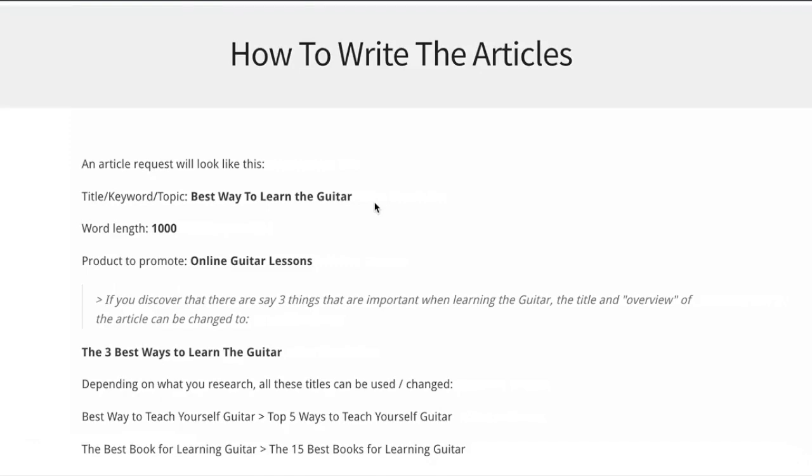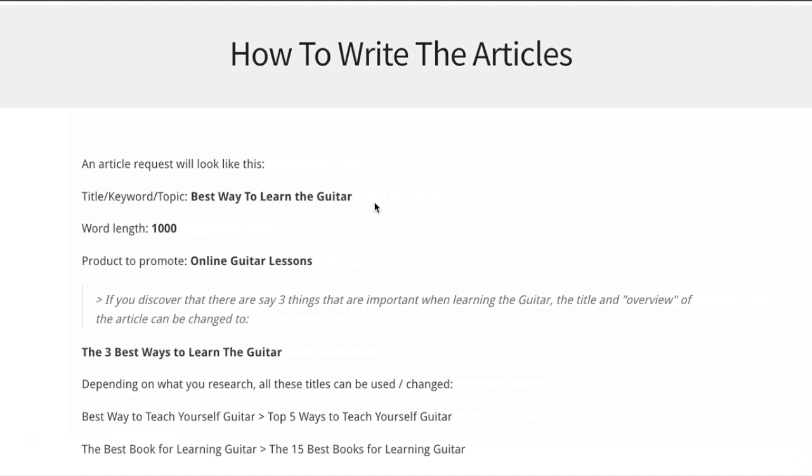Okay, so in this video, we're going to talk about how to write the article, sort of a general approach, and then below this section, there are two template article videos that explain exactly how to write a specific type of article. But this is a general approach that should apply to almost all of the articles.